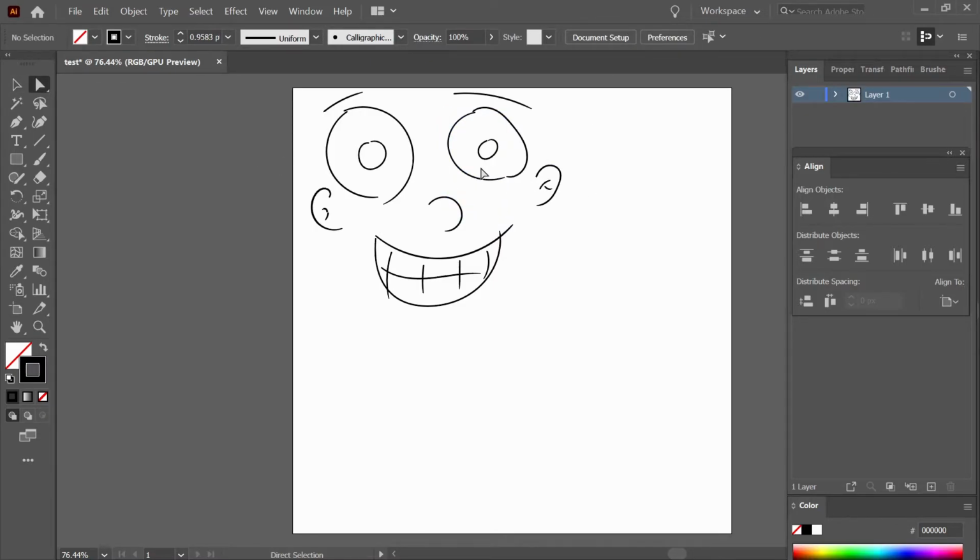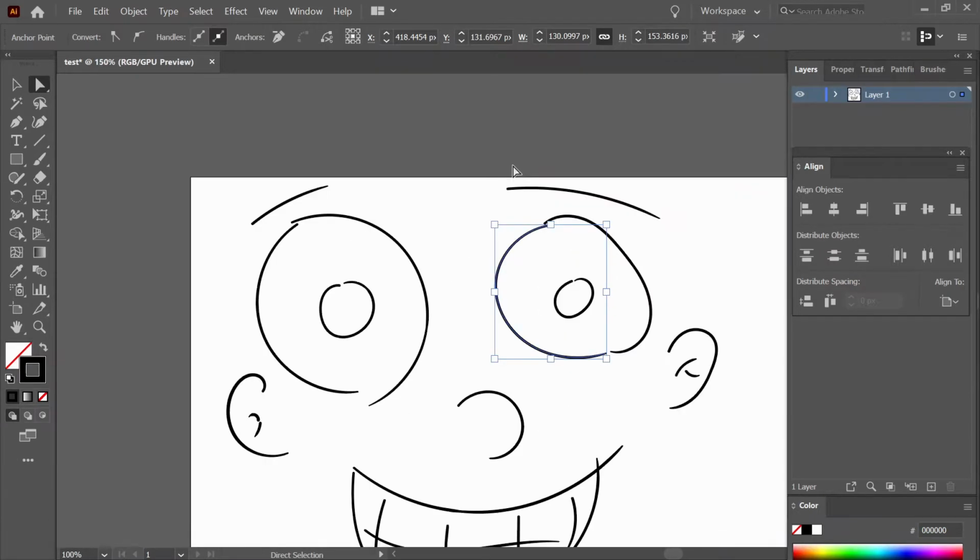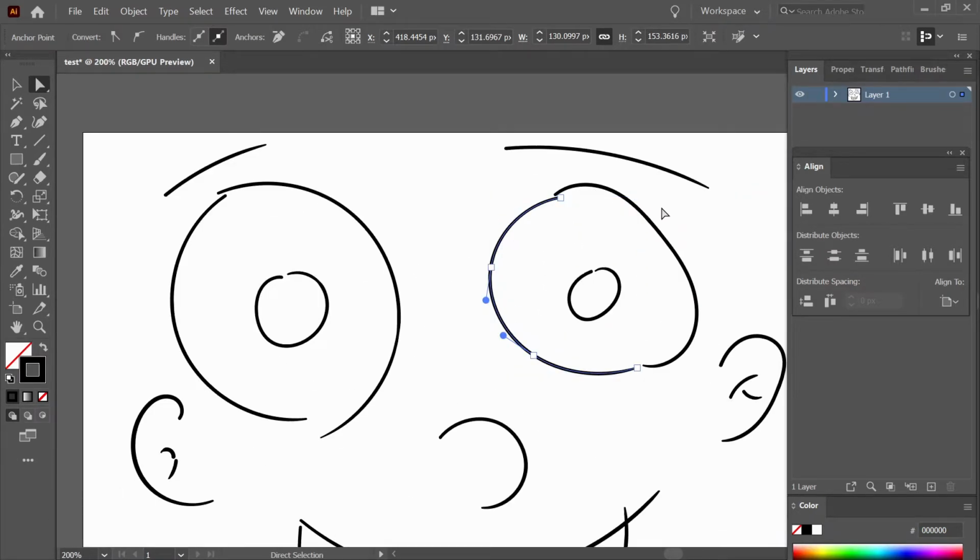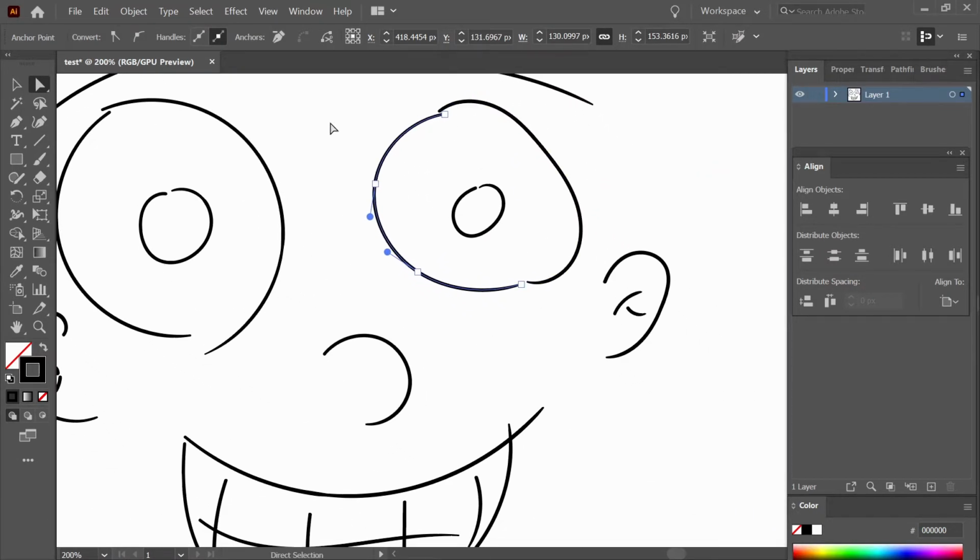Then you have the direct selection tool. The direct selection tool is a little more precise. So if I click on that same line, let's zoom in here. Now you'll notice there's no box around it anymore, whereas there was before. And now we have these little circular handles. What the direct selection tool does is it allows me to control the anchor points. These are called anchor points, the anchor points that are inside this line.